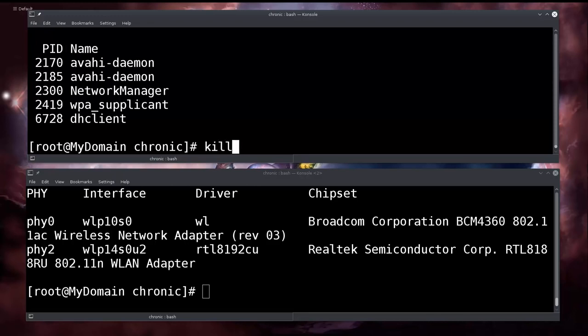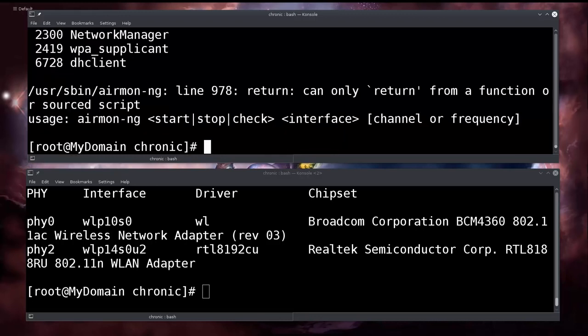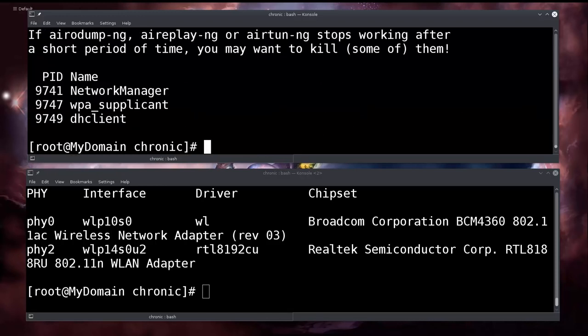Just type in kill and then the PID, or you can do check kill. This is gonna help you in some cases, but more often than not, it's not gonna do much for you. What you need to do is manually kill these.